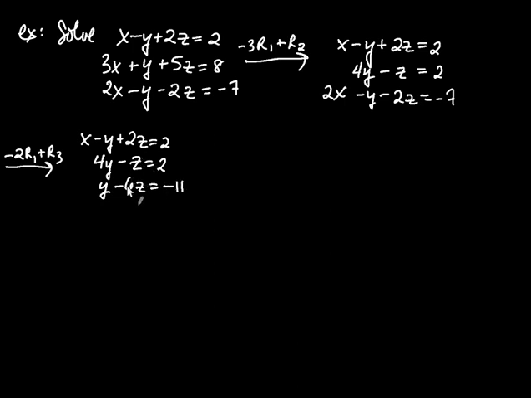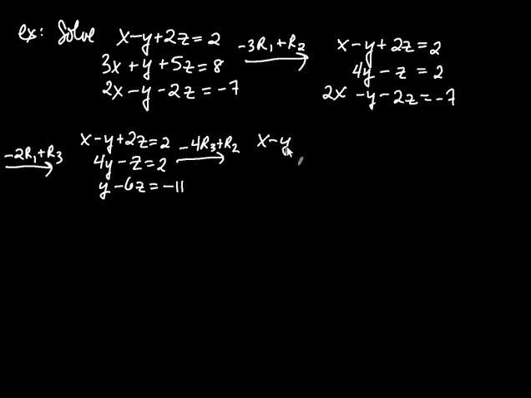Now we want to, of course, eliminate the y. So we want to eliminate this right here. So what we're going to do is multiply this bottom row by -4 and add it to the row above it. Now we're going to put the result of that addition, we're going to replace the third row with that result. That is, we're going to have -4 times R3, and we're going to add that to R2. And whatever that new row is, we're going to replace R3 with that new row.